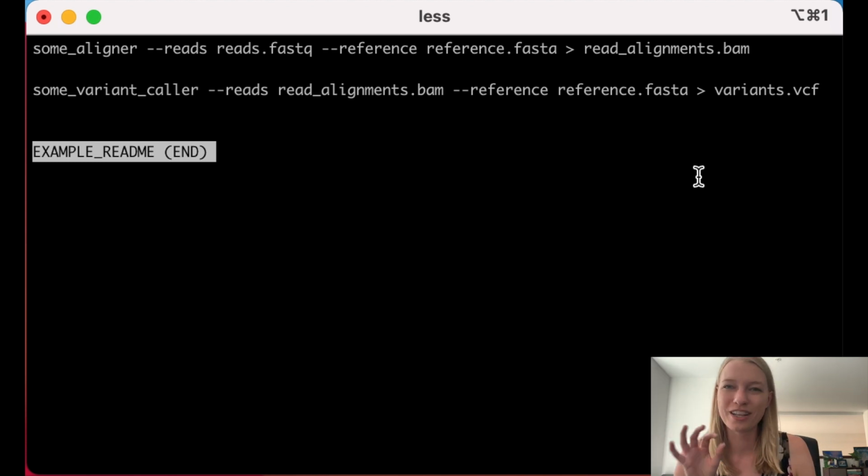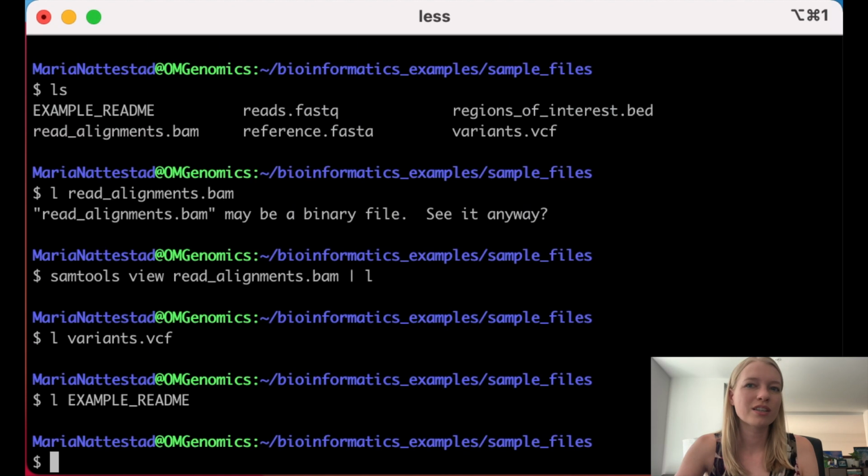So this is roughly what it looks like as you're doing these kinds of analyses. You can see that the first four file formats we're looking at all fit neatly together into a very standard workflow. You can, of course, do lots of other things. Once the reads are aligned, you can do many other analyses. Variant calling is just a common one and gave me a chance to show the VCF format, which I think is a very commonly used one.